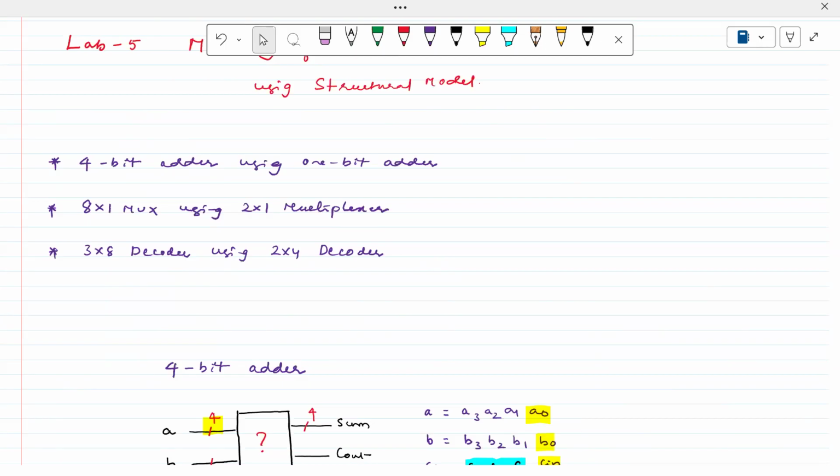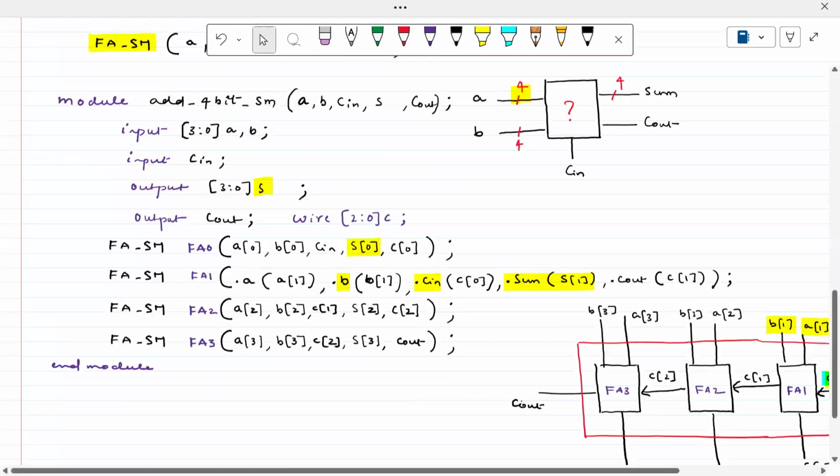If you want to select only one input to transfer to the output at a time, then three selection lines are required, right? So that is actually the input output definition. Let me write the 8x1 multiplexer here.